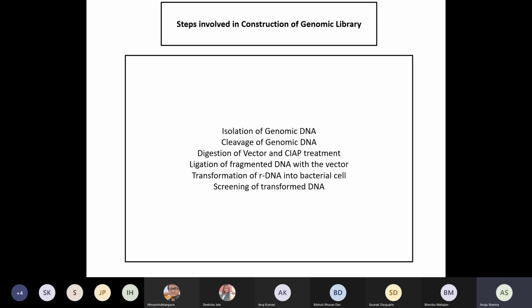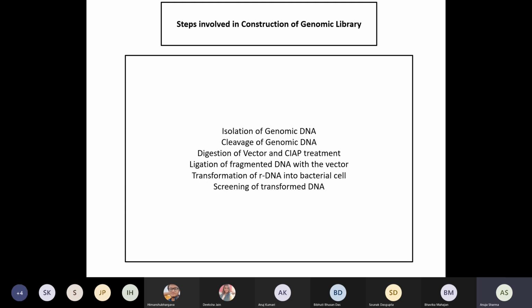So now you know the basics of what a genomic library is and maybe a few things like what you need to prepare a genomic library, right? But there are a few steps which need to be covered to prepare a library. First of all, you have to get a genome, and for that you need to isolate genomic DNA. Suppose you are interested in preparing a genomic library of some mammalian cells, so you'll take some mammalian cells and isolate genomic DNA from that particular organism. Suppose you are interested in preparing this genomic DNA library from another source of organism.